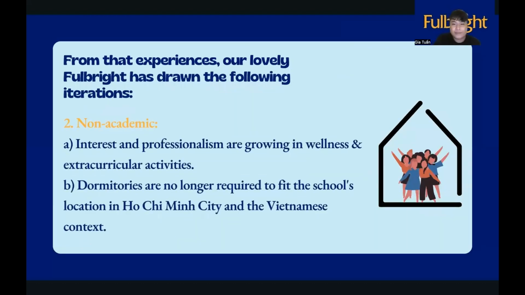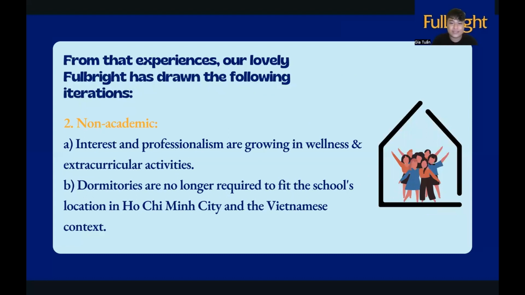So the non-academic aspect of this problem has been given the attention it deserves with the creation of the student engagement unit. The growth and sophistication of clubs on campus is remarkable. Just like last year, a leadership camp was held to help students acquire soft skills that the classroom may not provide. With this foundation, they will be better prepared to enter the workforce and contribute to society after graduation.